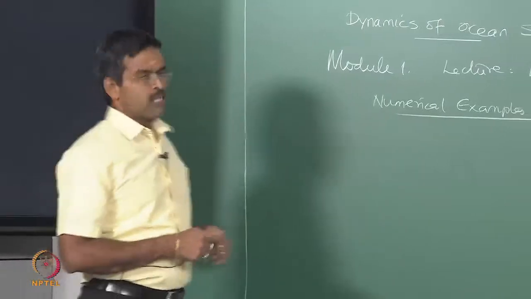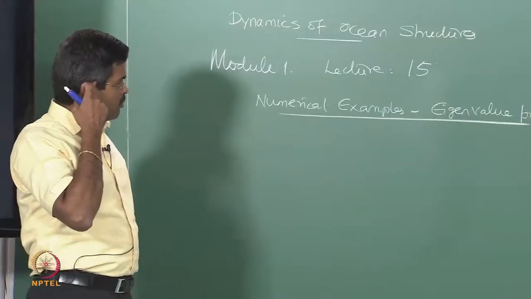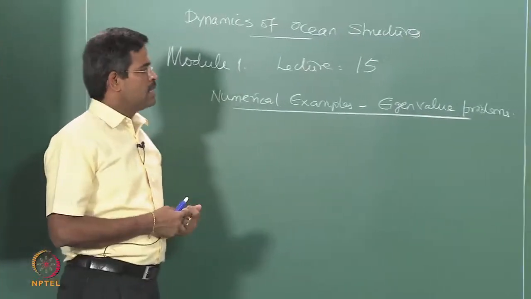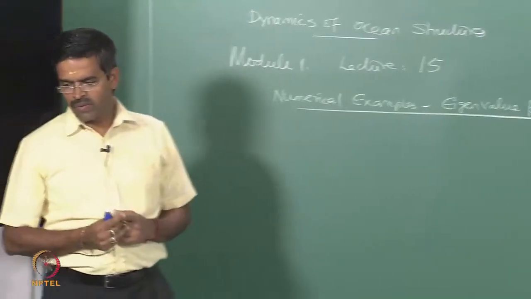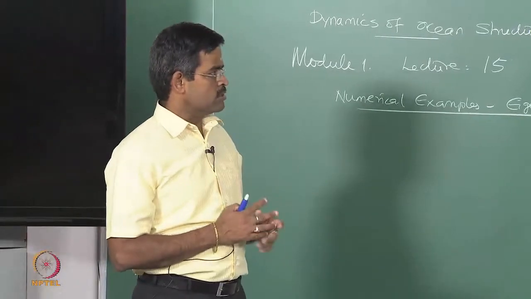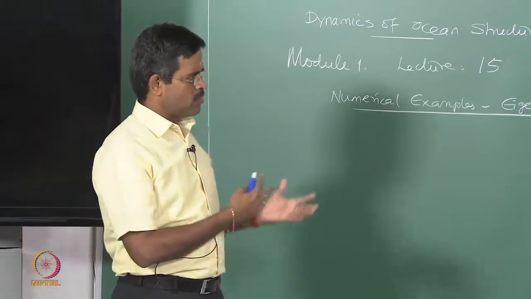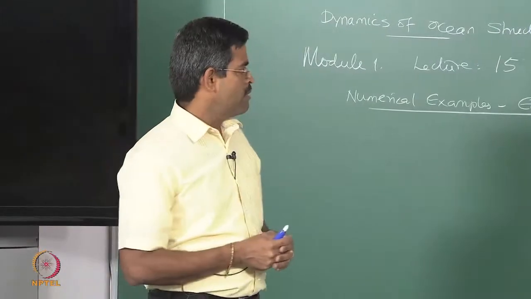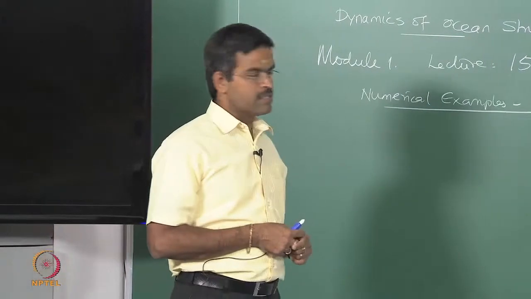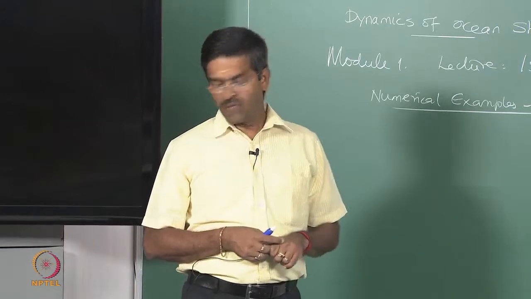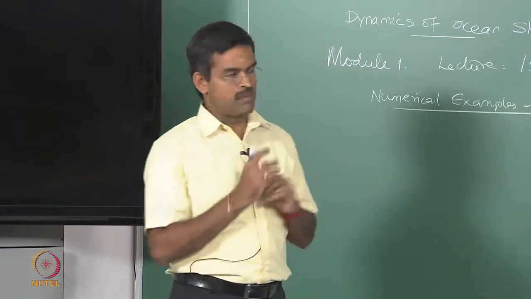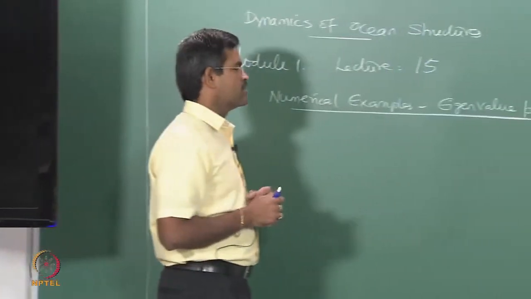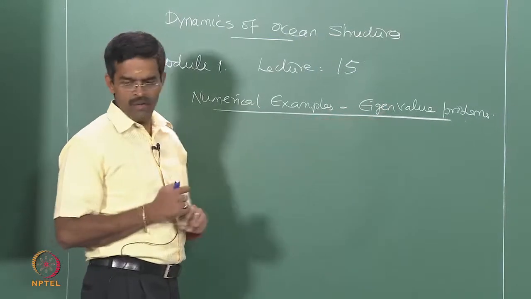So, welcome to the 15th lecture on module 1 on dynamics of ocean structures. In this particular lecture, we will talk about some examples on eigenvalue problems. We have made a couple of examples in the last few lectures to help you understand how to write equations of motion for a single degree and 2 degree system, the same concept for multi degree, how you can use principles of mechanics for finding out the equivalent lateral stiffness matrix and how to get the frequency of vibration for an idealized single degree freedom system model. Now, if it is a double degree or multi degree, how will you actually get the omega? That is the problem you are going to address today.